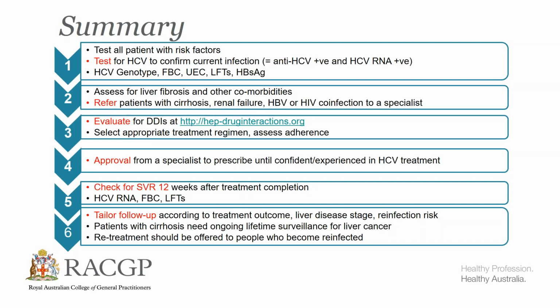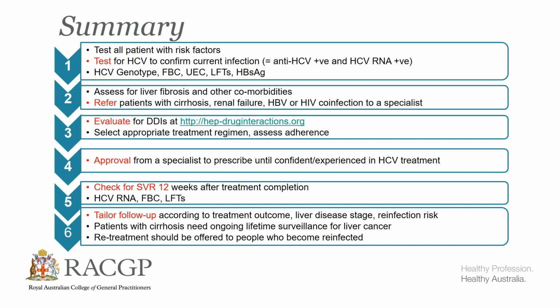There's a great tool for evaluating for direct drug-drug interactions, and that will help you select an appropriate treatment regime. It's important to assess adherence and to encourage adherence right through the treatment. Get approval from a specialist to prescribe for at least 10 times or until you're really confident and experienced in hepatitis C treatment, and check.